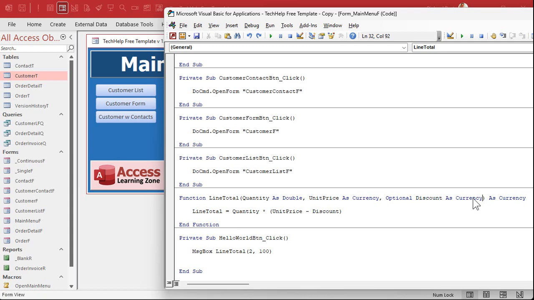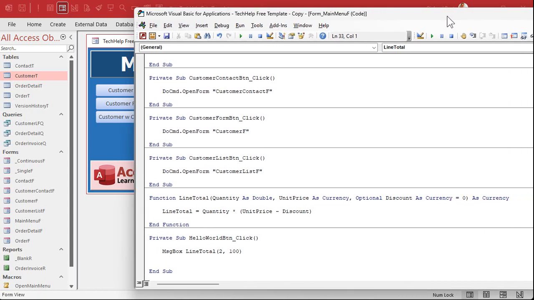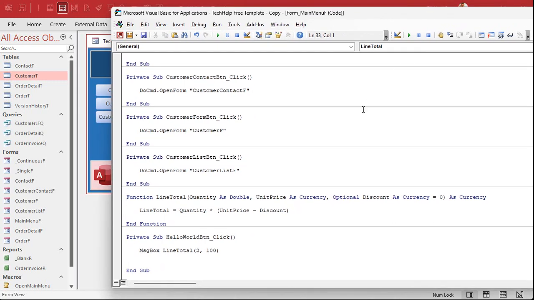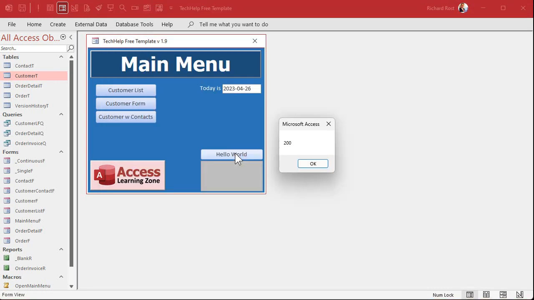But it's a good idea for you to manually specify that, just to be safe. Put the equals 0 in there, just to make sure that you're on the same page with whoever might be reading your code later, including you 10 years from now. So now it's specified as 0. If I come in here and click the button, good to go.